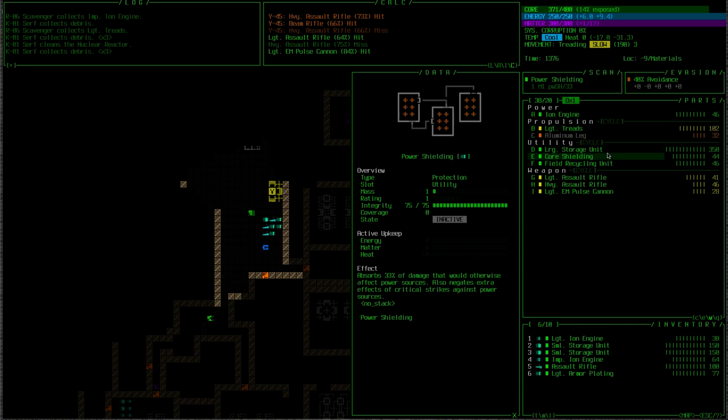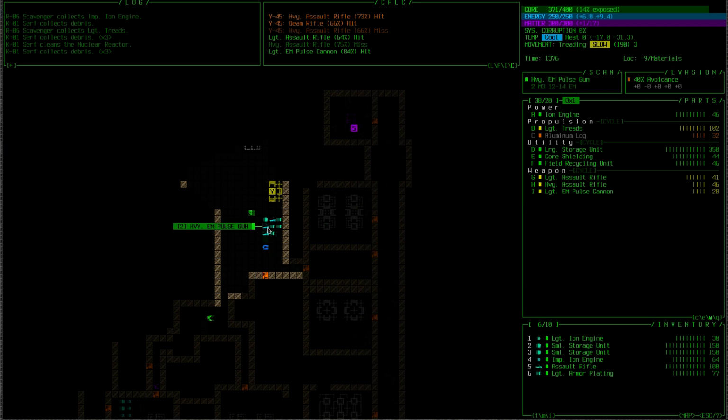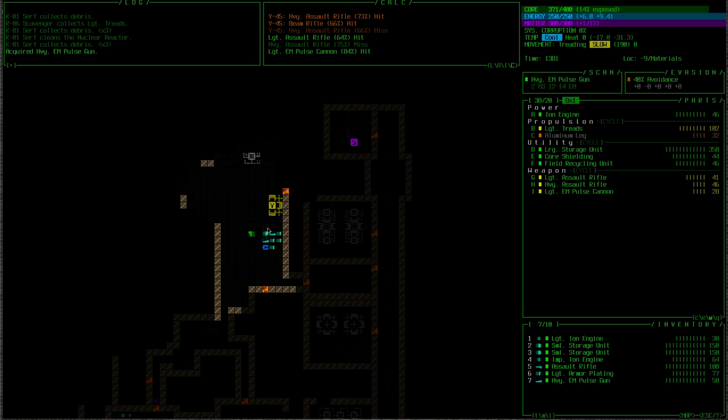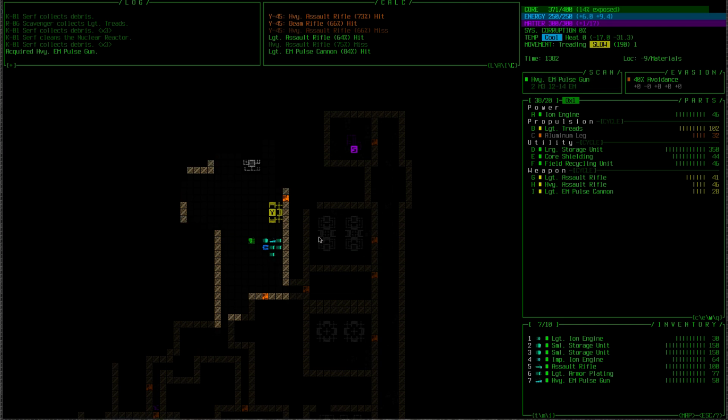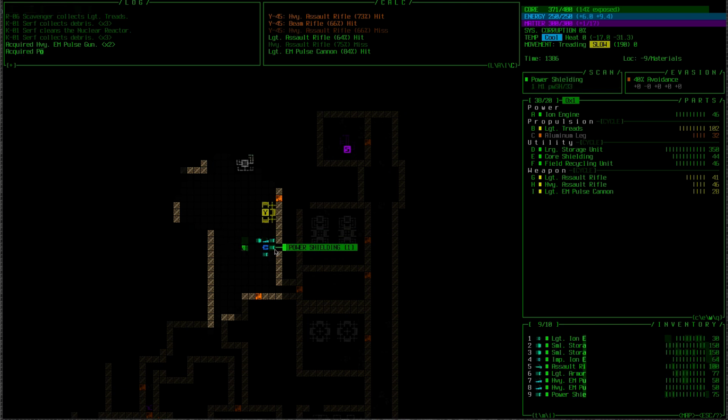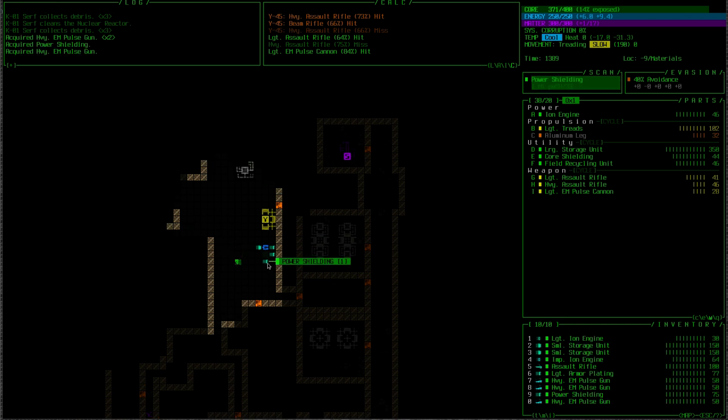I think when I level up, I need to put both points into utility. I'm gonna come over here and pick up that... We're going to go load up, because when I hit the next level, I'll be able to upgrade that and spend some things in here. And we have the storage, so we might as well use it. There's a storage unit there. I'm going to pick up a second pulse gun. We got two heavy ones of those, and we can grab the power shielding, and that one. We are now full of everything.